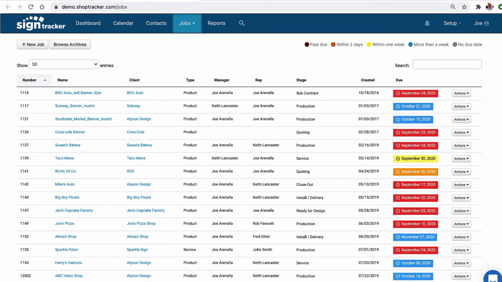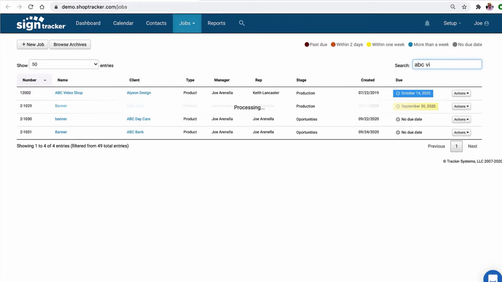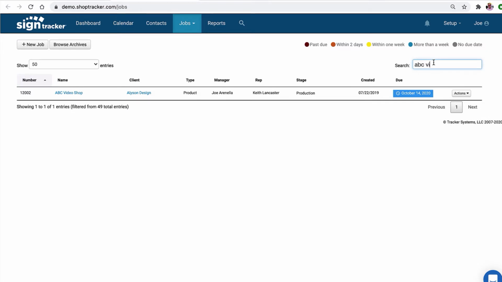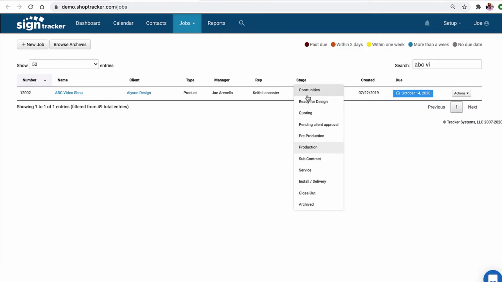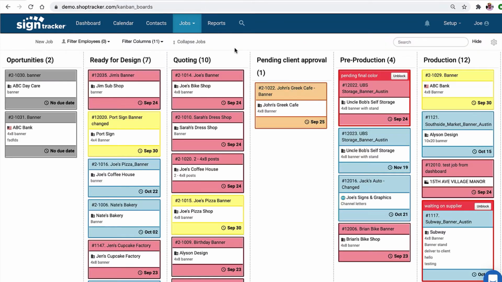The job list is just a different view of the job flow board. It's the list view, work in progress view. I liked working off this on a daily basis because it was really easy to go to jobs and open them up. So for example, if I was working on ABC video, I could just put that in the search bar here, find it. You can also change due dates from the job list. You can also change stages of production, so the columns on the job flow board, from the job list. But let's go back to the job flow board and talk about that.